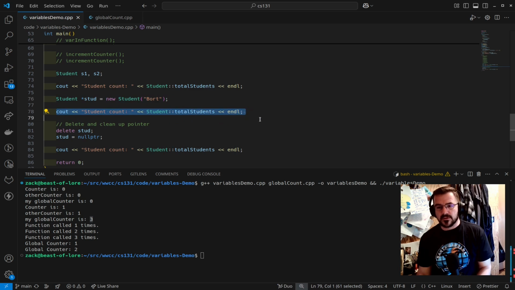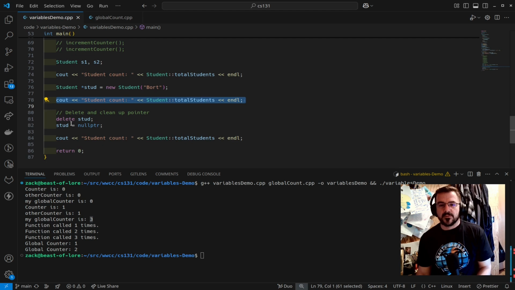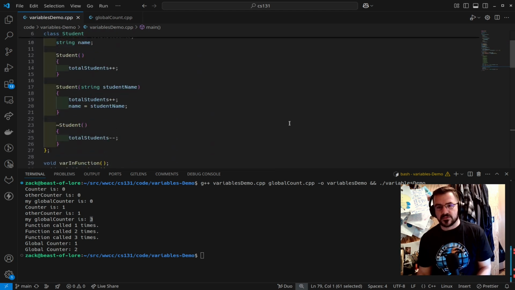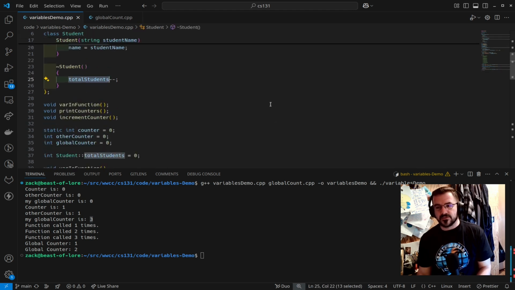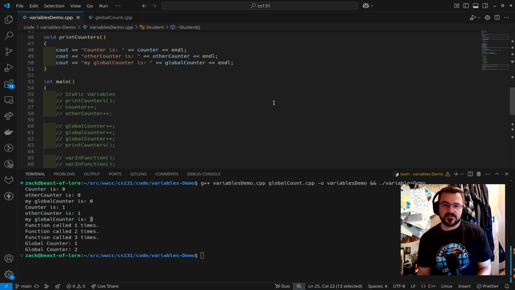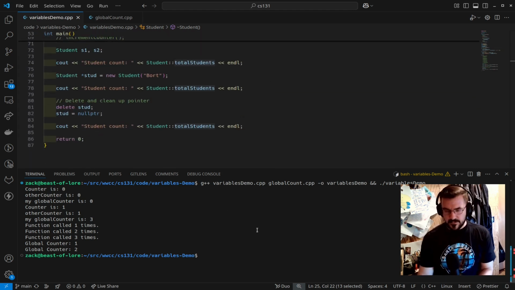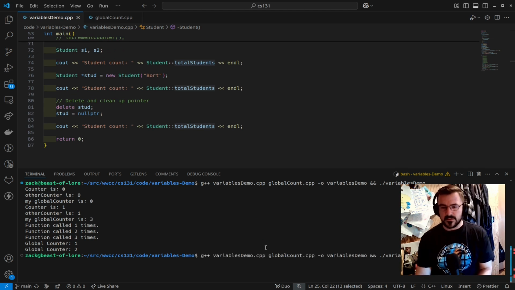Then we will see again what the count was. It should go up to 3. Then we're going to remove the student and clean up a little bit. And then from here, you should see that after the removal, when this deconstructor is called, that removed 1 from the count of the total students. It kind of behaves as you might expect, right? Okay, let's go ahead.